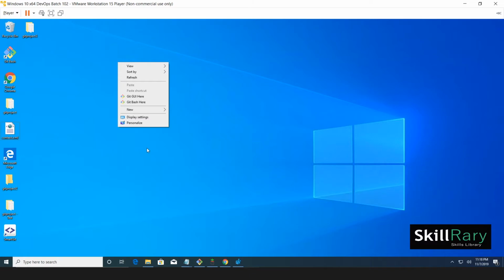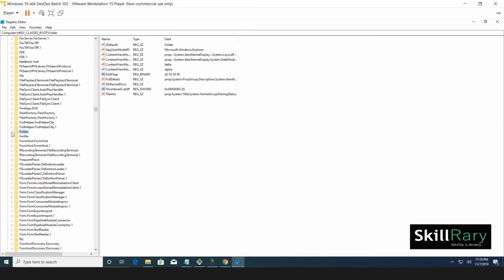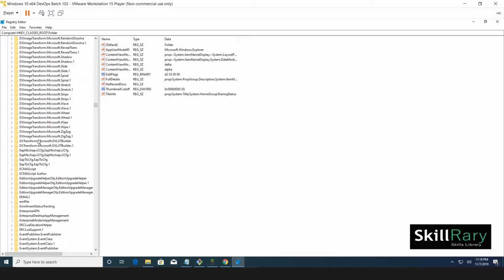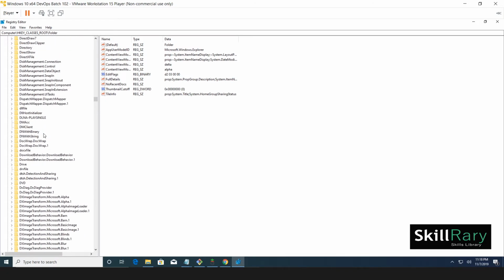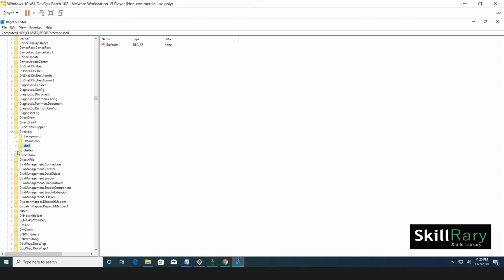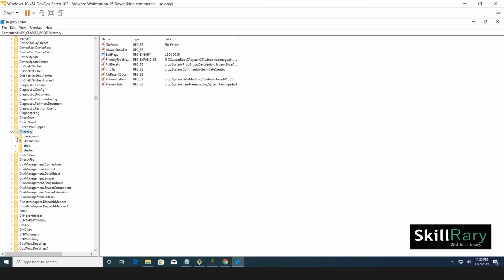To add a menu item for a desktop, or whenever you right click on it and you would want to see that particular option on a desktop, you would have to add an item to your registry entry under directory. So let me go and find out the directory folder. So come down to directory. Under directory, you are supposed to go to background. Okay. Under background, you will have the context menu handlers out here. Under shell, you would have a couple of options.